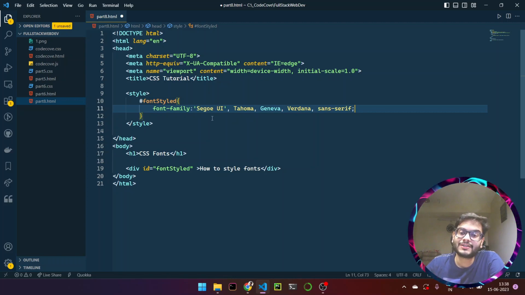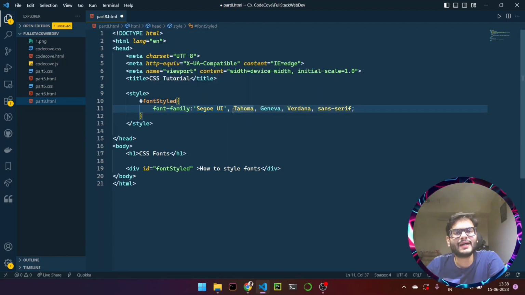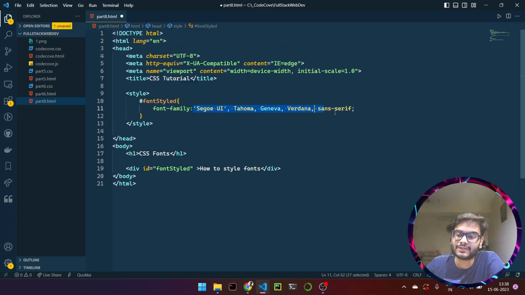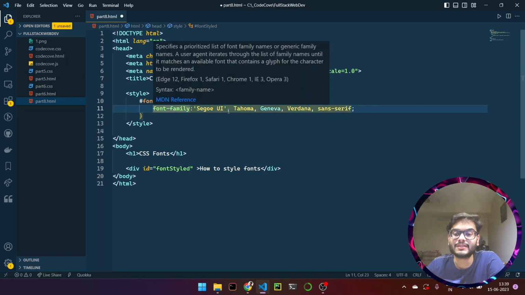Let's say you have defined Segoe UI, and let's say some OSs don't have that. This is the order of preference with which you have defined your fonts. So it would prefer Segoe UI as the first preference. If the OS has that, it would show the font in Segoe UI.